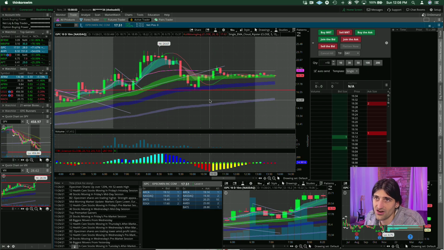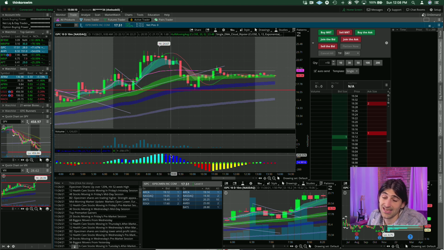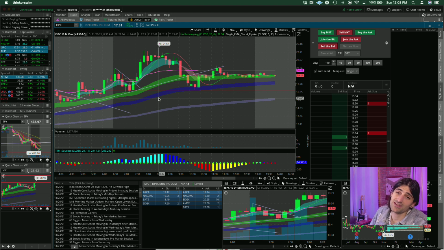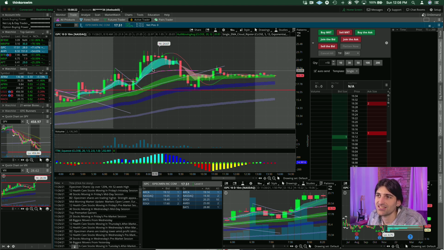Getting into the charts, up I have ISPC from our weekly recap, and before we really get into how I'm using this, let's just get into what each one is, all right? It's an exponential moving average based system, so you don't necessarily need the cloud per se. You could just use regular EMAs. I happen to like it because it is visually a little bit more pleasing as opposed to just having a bunch of lines on my charts. I will have a ThinkScript link to this in the description below for you to download, try it out, play around with if you want.